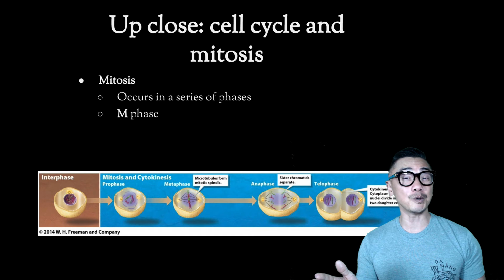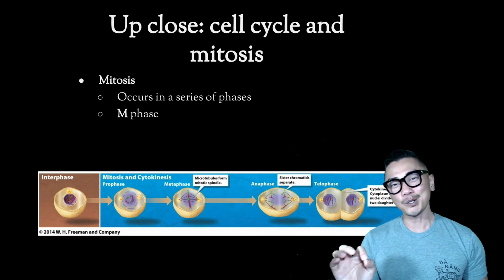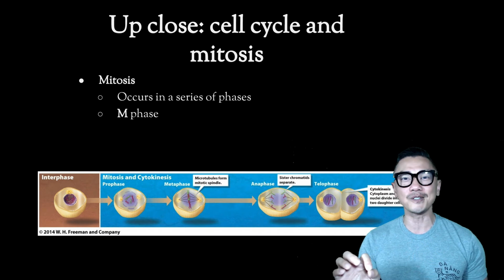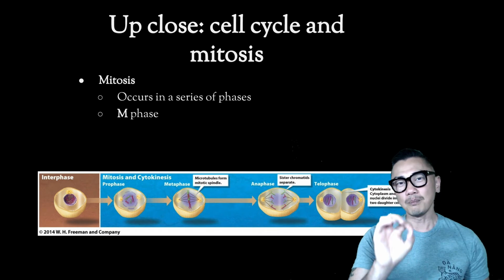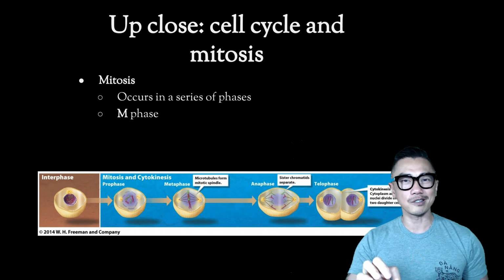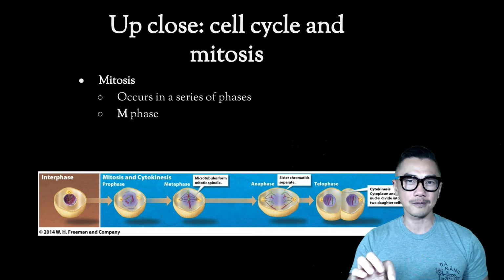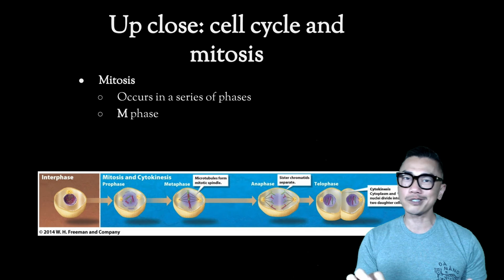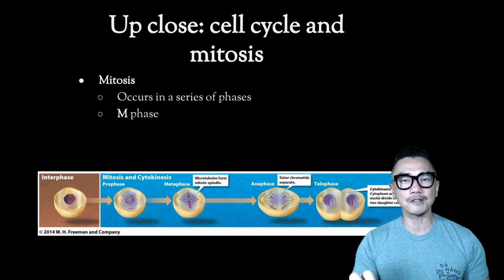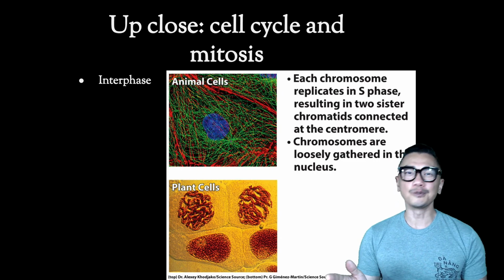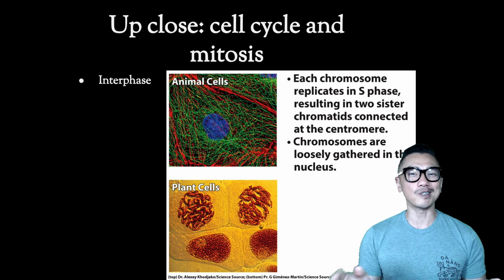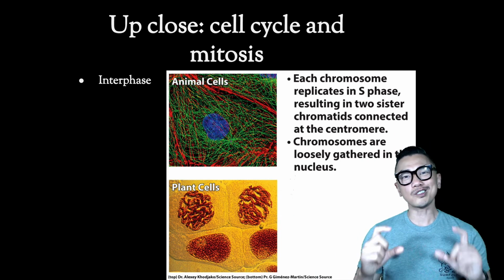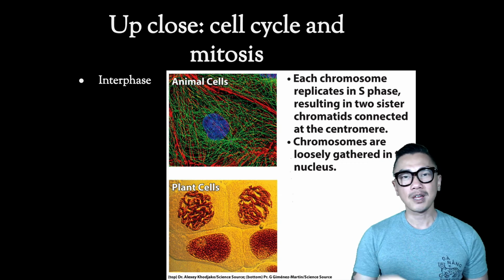Let's take a closer look at mitosis. Mitosis itself can be further divided into a series of phases or steps. Mitosis and cytokinesis make up the division phase. The division phase can also be referred to more simply as the M phase. You'll notice a series of boxes in your packet. As we review each phase, try and sketch it in your notes.